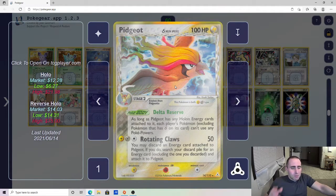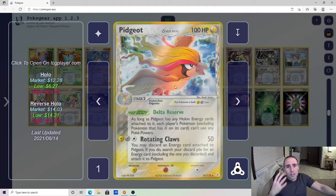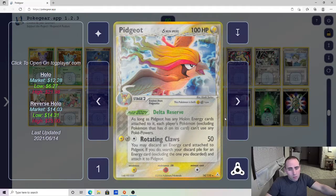Just basically any sort of relevant power gets shut off by this. In some matchups, this card is going to be absolutely huge and key to your strategy. Against other matchups like Ryags, for example, it's not going to do much of anything, and you're probably not even going to go for it.